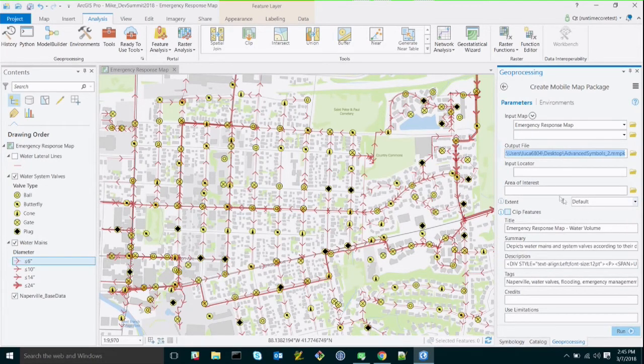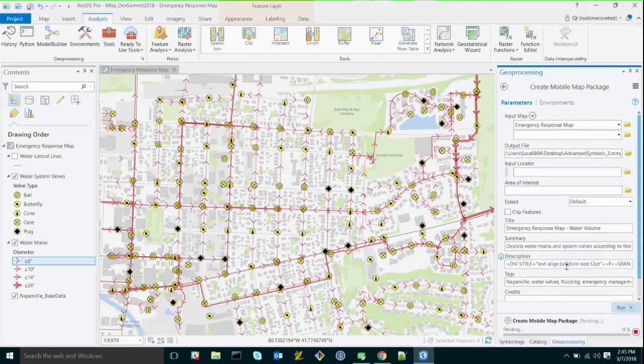I'm going to go ahead and copy this path because we're going to consume this in our runtime app right after this. You can see that I also have the ability with this geoprocessing tool to include a locator. So within my runtime app, if I want to be able to support feature search or address point search, that could be included as well. Of course, some metadata. I'm going to go ahead and click and allow this tool to run. So what's going on right now is it's taking all of my disparate data and the map information, including the symbology, and it's consolidating it into one file. And that's that MMPK file that's going to be created here.